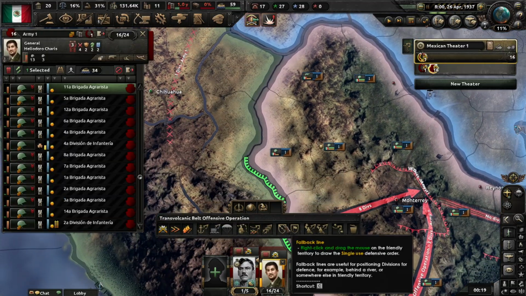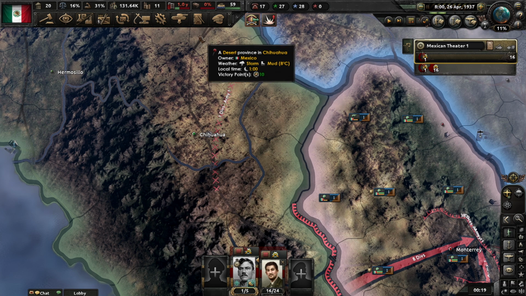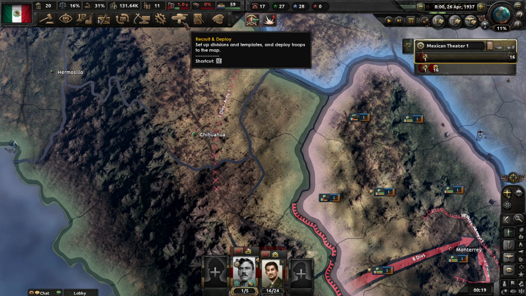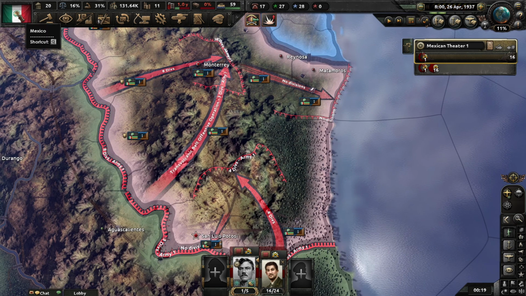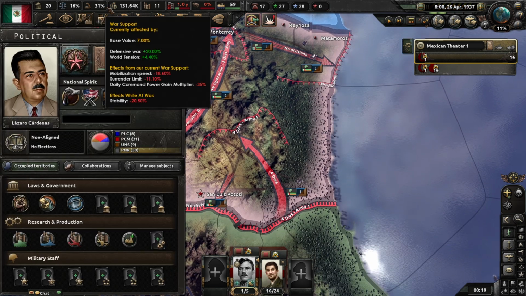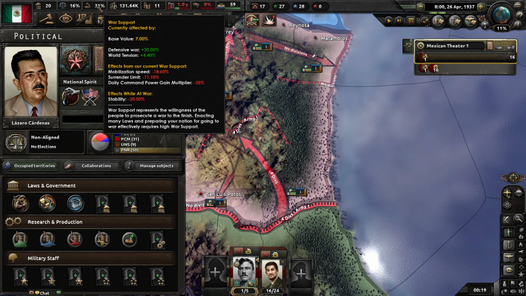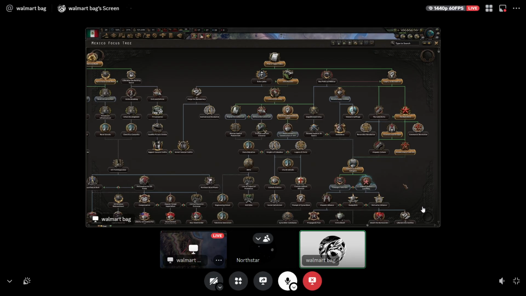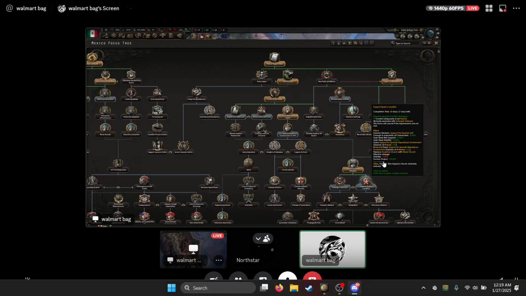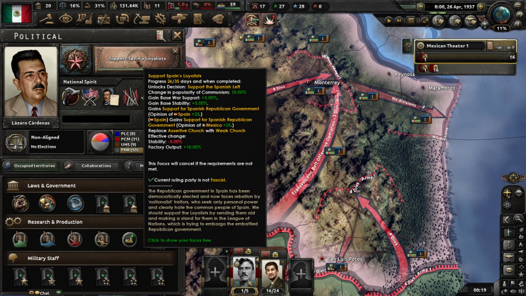And plus I have 31% war support too. So if we go on any defensive wars, then I'm going to have the upper hand. I mean, 31% war support isn't much. Yeah, but I'm still gaining more, because remember with our focus trees, the focus supports Spain's loyalists. I mean, yeah, that'll get you up to 36%.